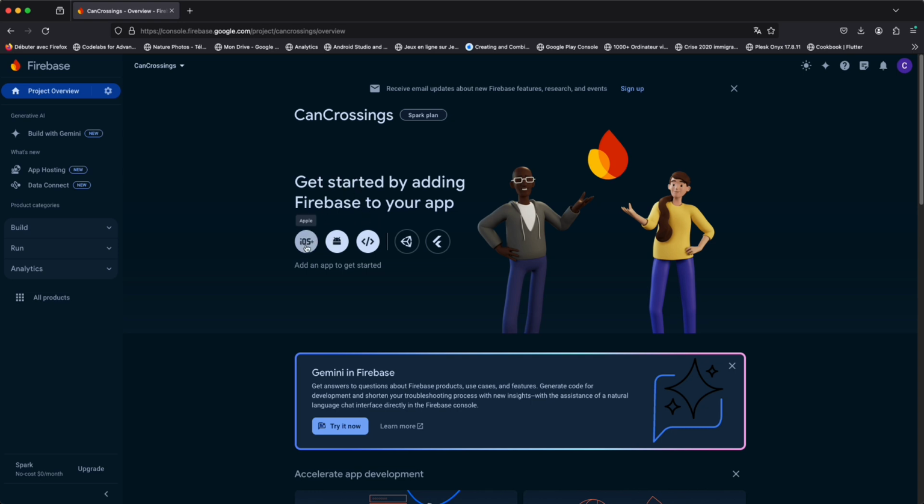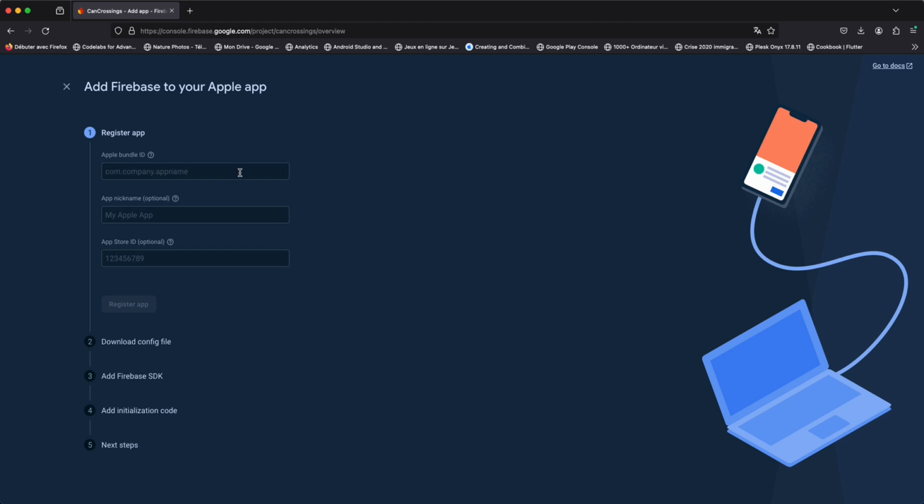So we can click on this iOS plus, and here it's asking us for a Bundle ID. In order to register our app, we need this Bundle ID. What is this Bundle ID and where can we find it? Well, a Bundle ID is a unique ID. As you guys can see, here you can find your Bundle ID in the General tab for your app's primary target in Xcode. Basically, a Bundle ID is a unique ID for your app.